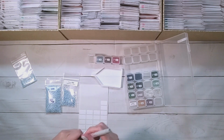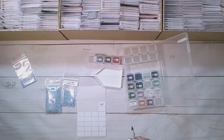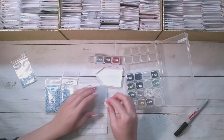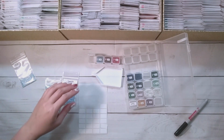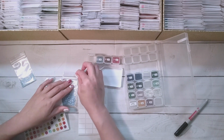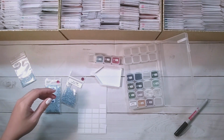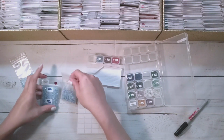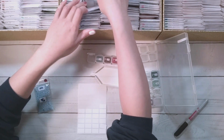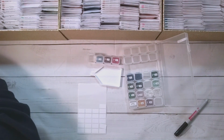New label here, 800. That is such a badly written 800. Let's just leave it. 800, and I'm gonna put some stickers on it so that I know. And I'm gonna put another sticker on this one just in case there's another one of that color. So now this one here is not going to have so many. And I'll put 800 in my overflow here.